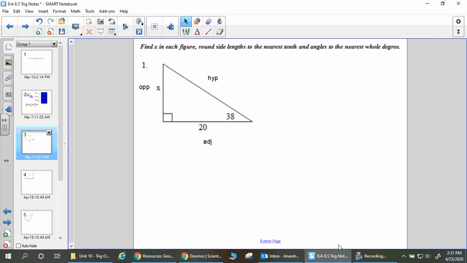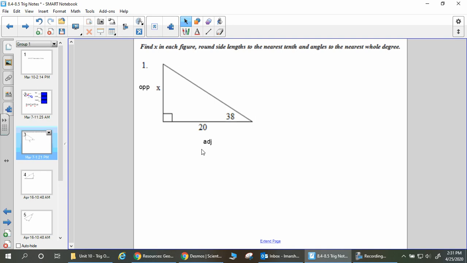So I kind of abbreviated the words. You could just use an H, an O, and an A. That works too. But I do think it can help, especially at the beginning, to actually label the sides of your triangle. Okay. What's going to happen here is, out of these three sides, only two of them have information. So technically, I don't need this one. That one can go away. So how this helps me is, now the two that have information is how I'm going to decide which trig function I'm going to use.